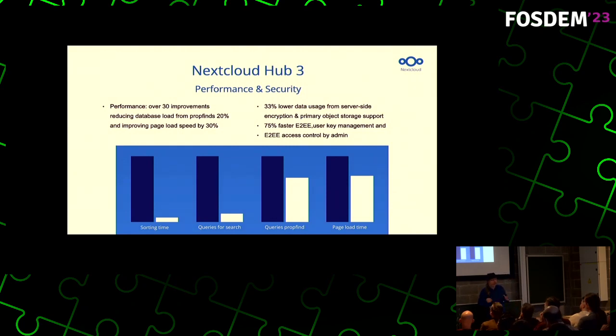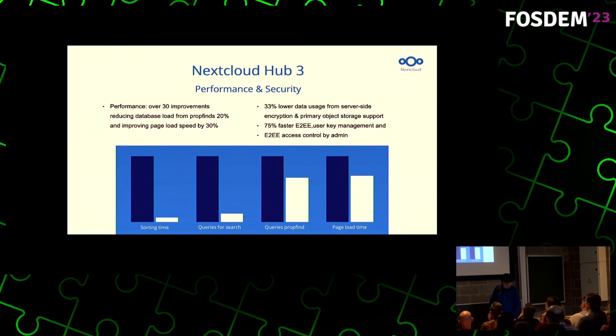If you use server-side encryption, we allow you to encrypt S3-based primary storage, object storage. Encryption now works with group folders, which are used a lot. And it takes 33% less storage. It used to be that our encryption algorithm really blew up the size of the files by about a third, and now that's gone, so it gets smaller again. And there are a couple of OCC commands to manage the encryption.